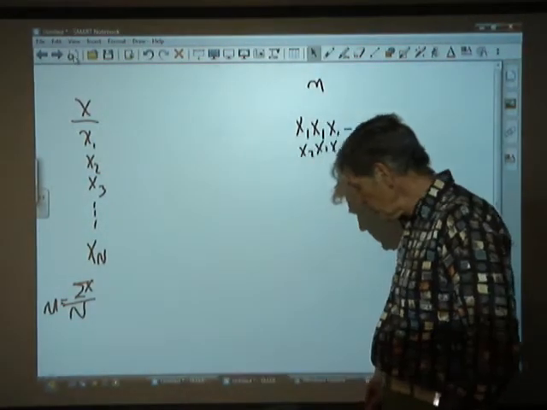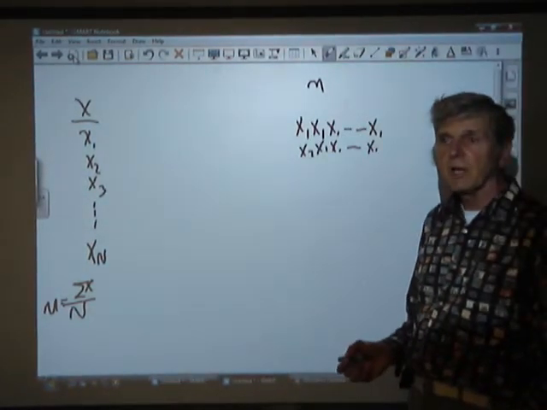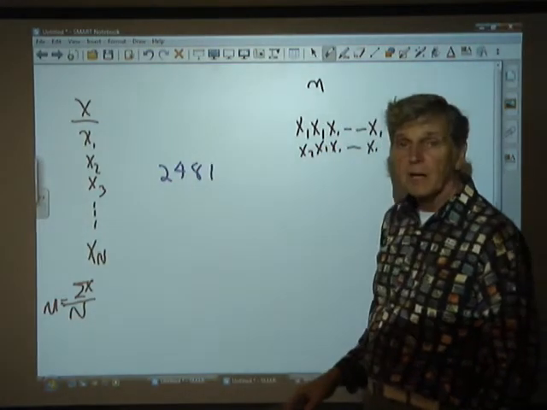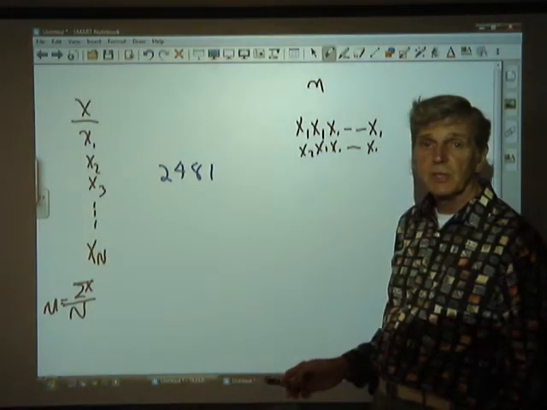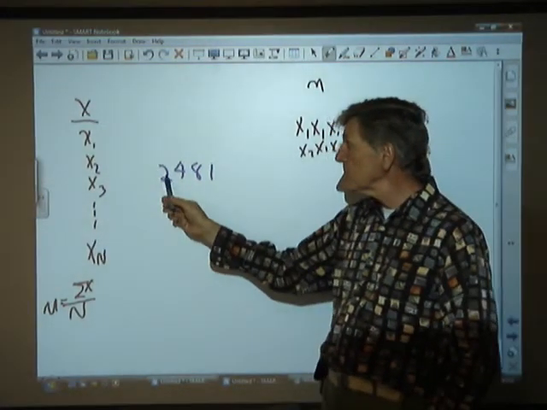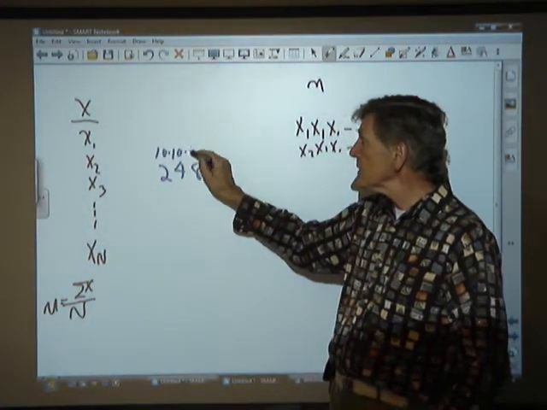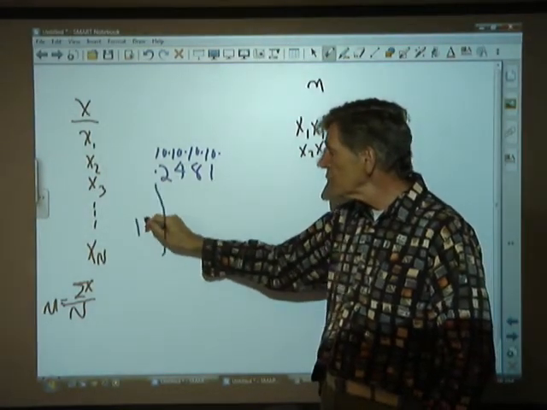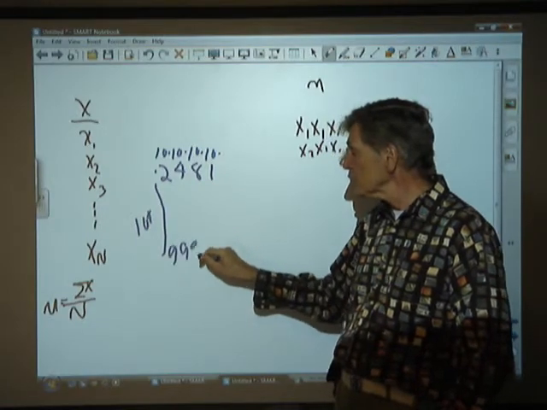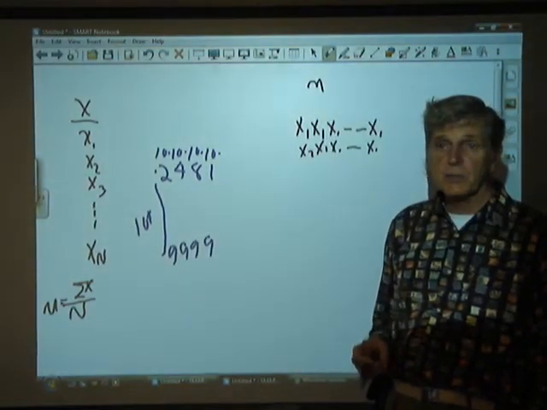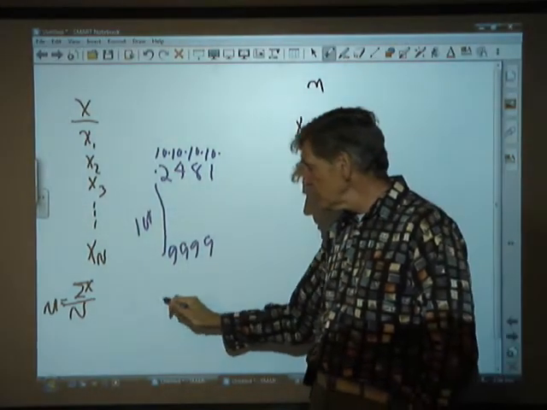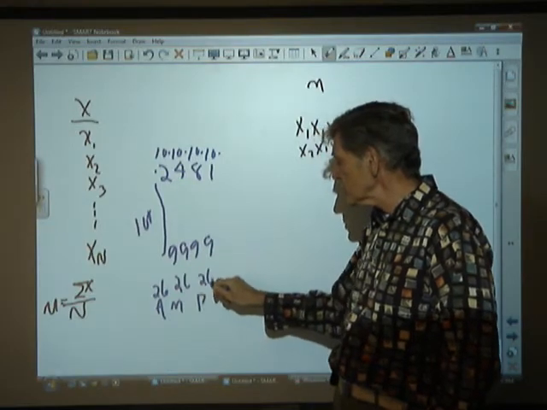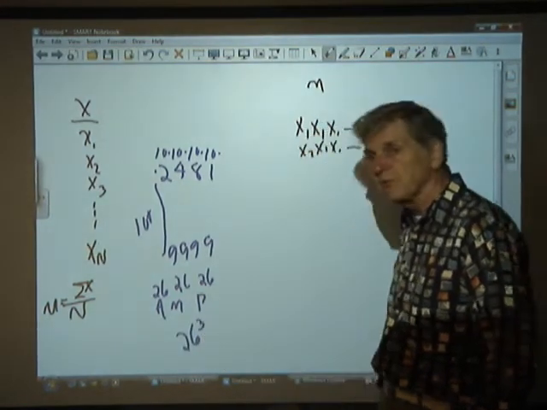The answer is familiar from our earlier problems on license plates. If you have a license plate of 4 numbers, then how many different license plates of 4 numbers can you build? The first one can be 10 different ways, and for each of those, the other one can be 10 different ways, and they can all be 10 different ways. So you can end up with 10 to the 4th different license plates. Similarly, if you're taking 3 letters out of the alphabet, the first one could be 26 different ways, the second one 26, and the third one also 26. So you get 26 cubed different ways.